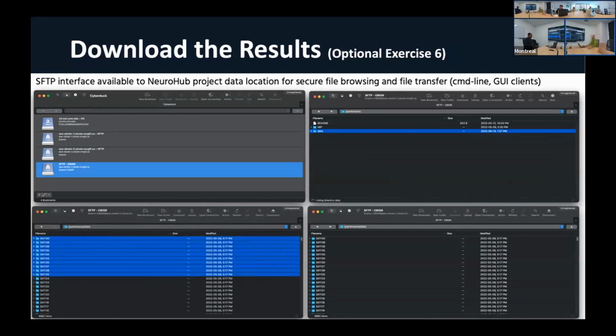The point with CBRAIN, though, is that we provide the interfaces for those tools to speak with. So you get to use the interface you want for moving large-scale volume data in and out, and CBRAIN just provides a nice endpoint that makes it work. So there's a variety of options for connecting. You just need to know the specific parameters, and this is documented in the web pages as well.